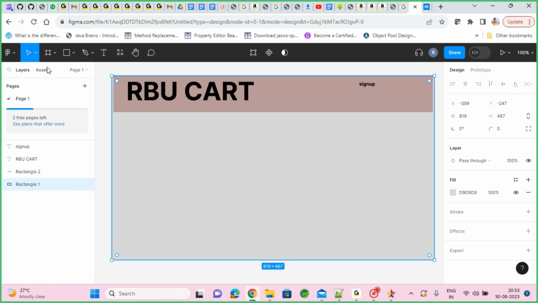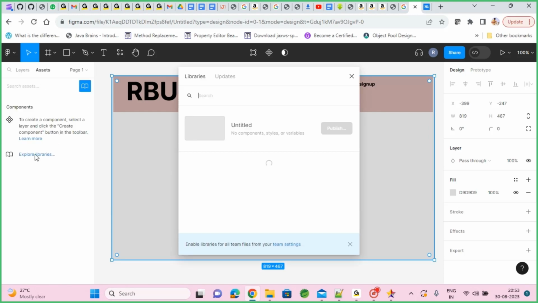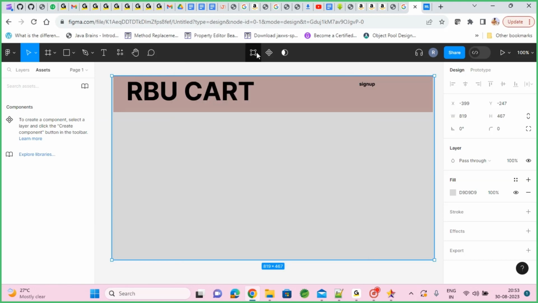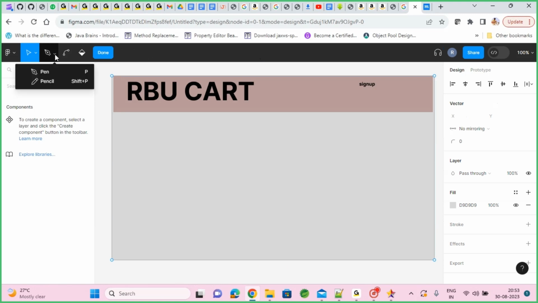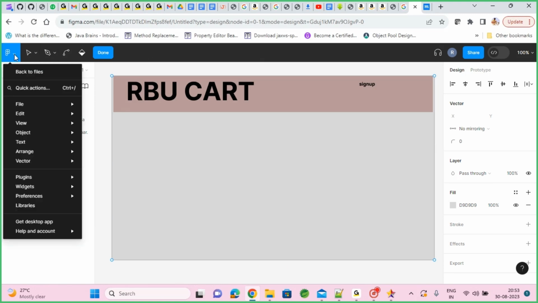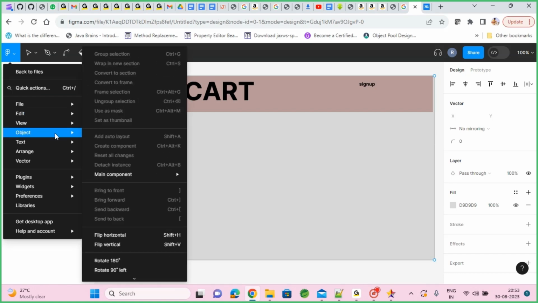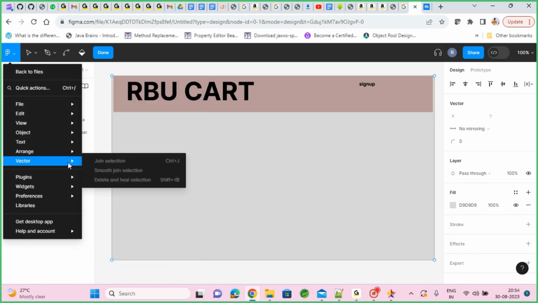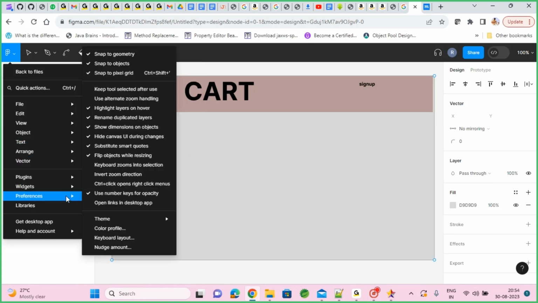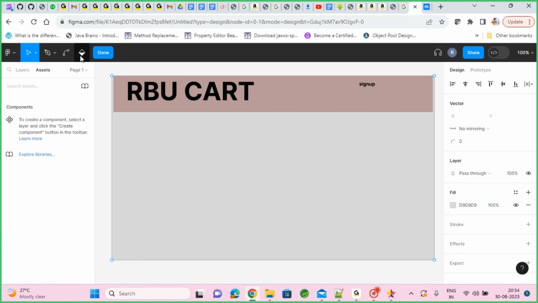Again, if you want to put fields also, a lot of stuff is actually available here. Pencil. Here you can see view, object, text, arrange, vector. There would be a lot of images and stuff also. We'll see why it is not coming.